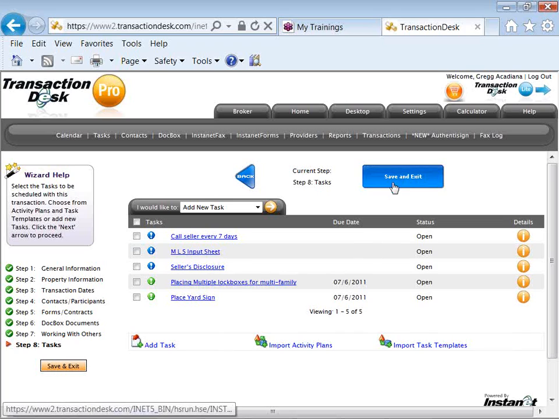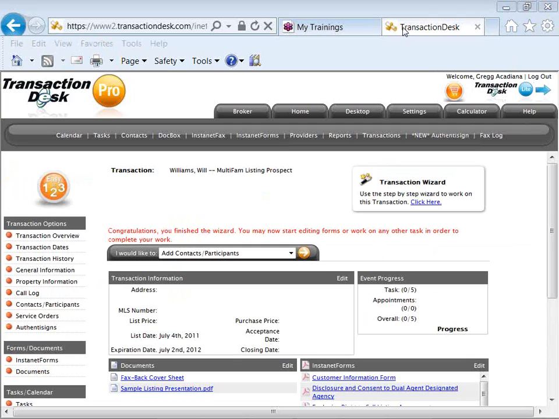Save and exit. Exiting from the transaction wizard. Clicking on that button is merely going to exit us from the wizard. Pardon my mouse here while it bounces around a little bit. Just reviewing some questions. Collapsing that go-to training sidebar. My mouse just kind of jumped all over the place, but I was actually doing something there.